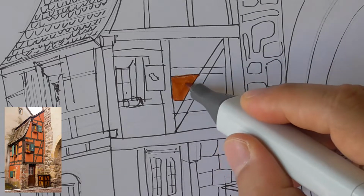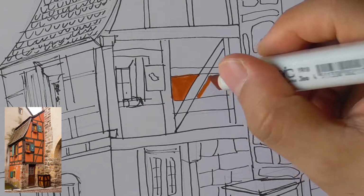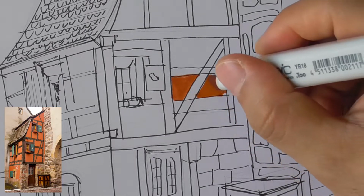And to begin with, I drew the outline of the orange sections first with a small tip of the marker to know exactly where to fill the space with ink.